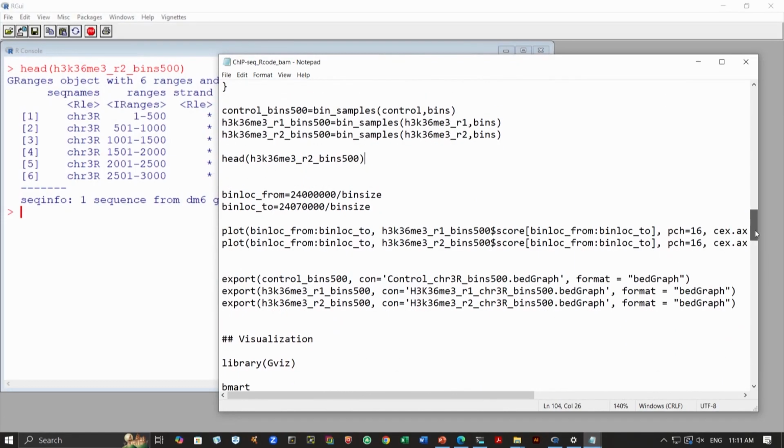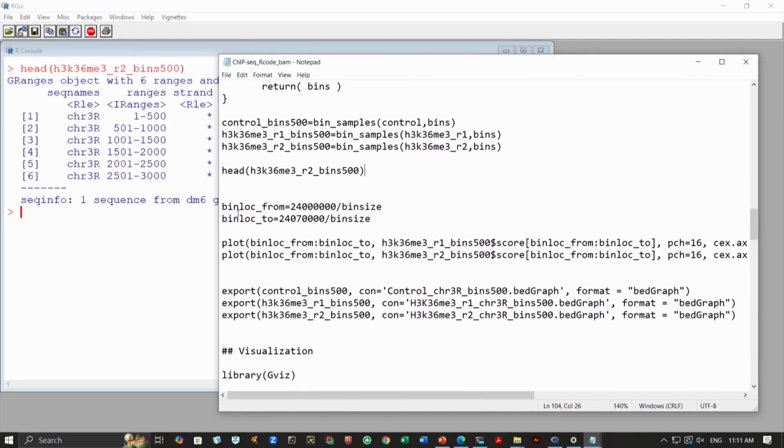We can look into these binning profiles, and we can look at the specific location where our gene is located. We can simply plot the score distribution within that genomic region where this MET-L3 gene is present. For that, we get the bin location.